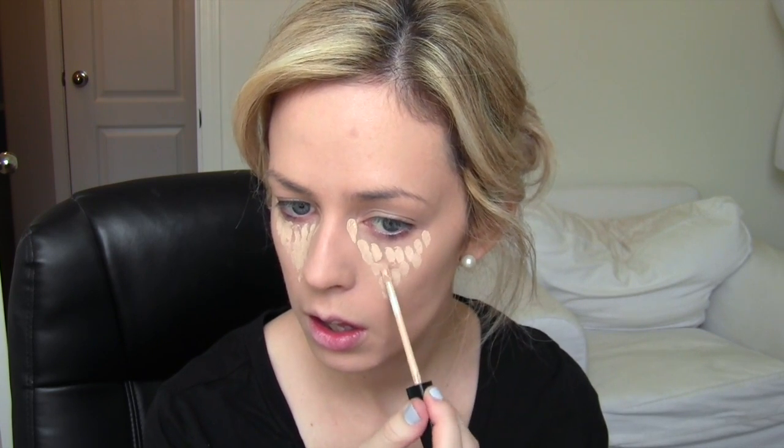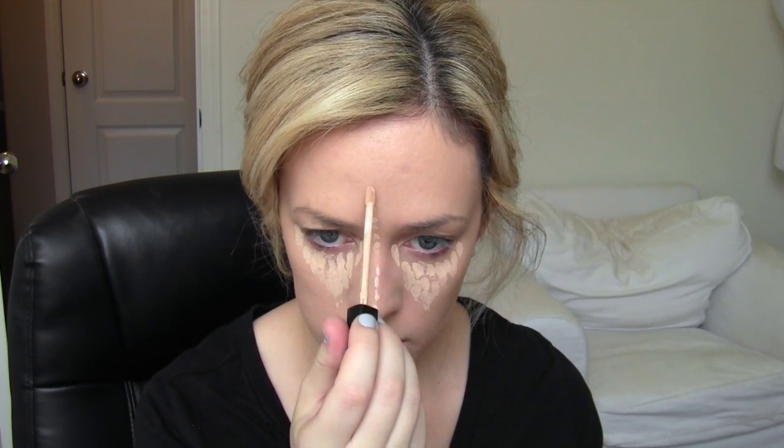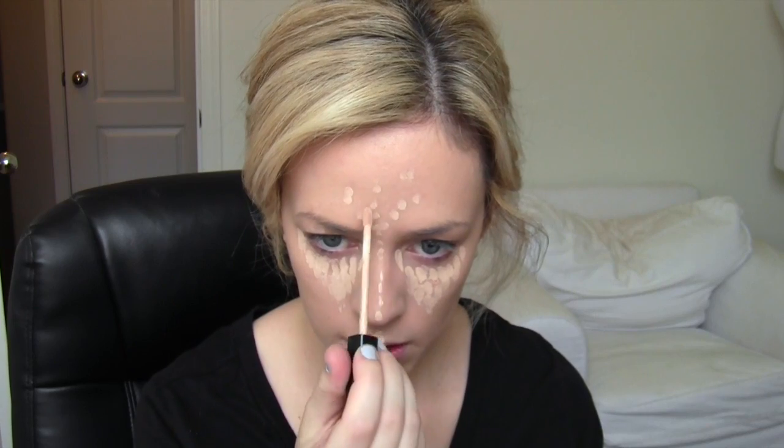For concealer, I am using the Maybelline Fit Me Concealer. This is in the color Fair, and I believe it's the lightest one. I'm going to apply this to the under eye in a triangular shape. A little bit here, a little on the nose, going up. And I'm just using a Beauty Blender dry to dot this in.